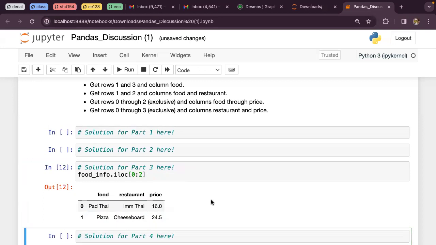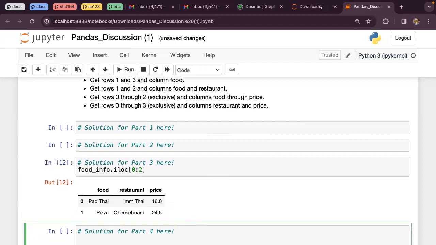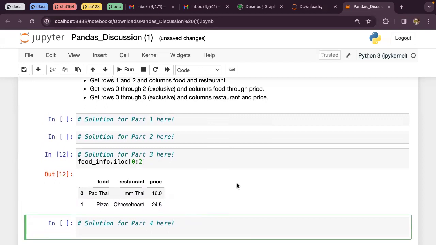If you want all the columns and just certain rows, you don't have to specify what columns you need. It's only an issue when you want all the rows, only some columns, because you need to specify the rows. The operator takes in rows first and then columns second. Okay, then what about part 4? Anyone get anything for this one?